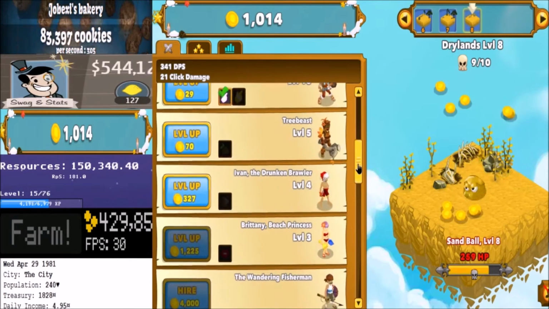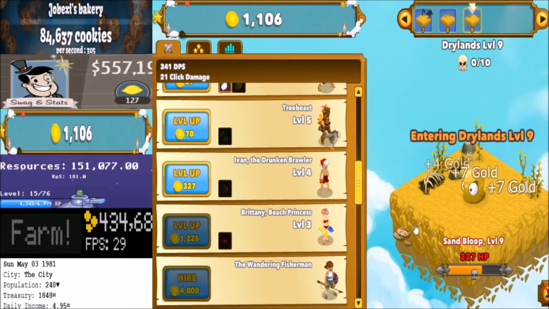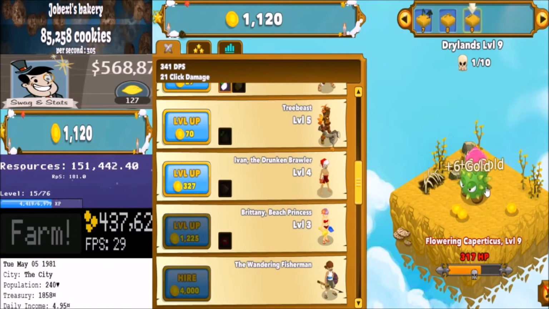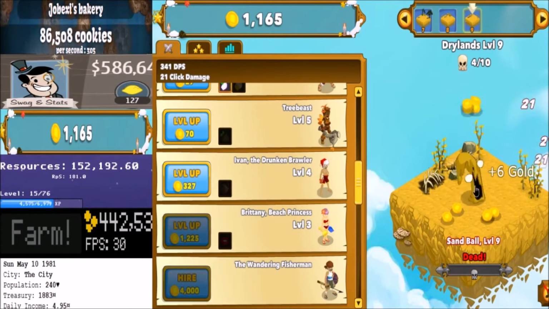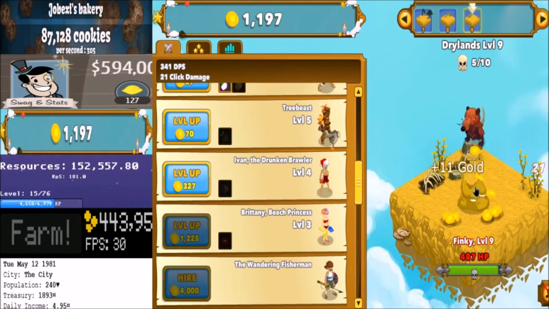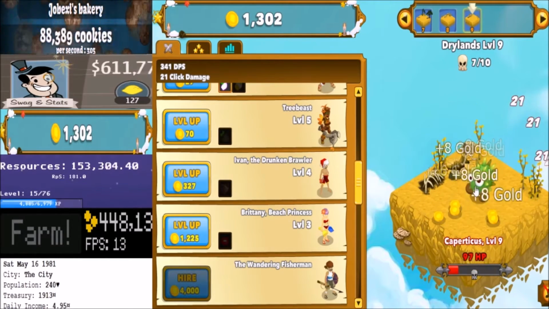How much does the Wandering Fisherman cost me? It's going to cost me 4,000 gold to hire. Okay, so now these are taking just a little bit longer. I might want to use clicks. They have a lot of HP. They give a lot of gold, but they have a lot of HP.